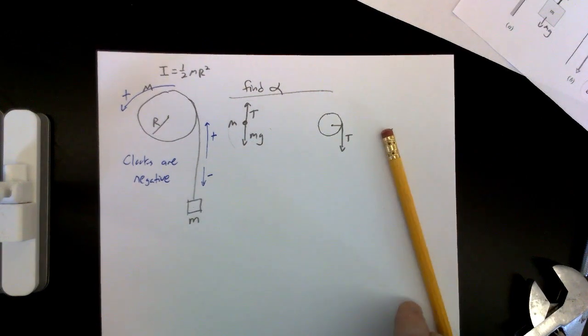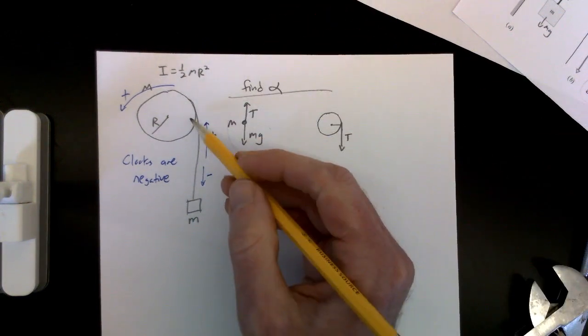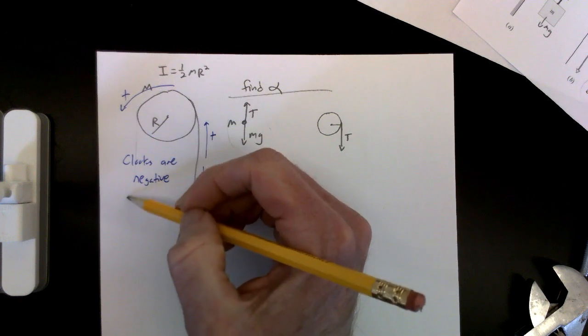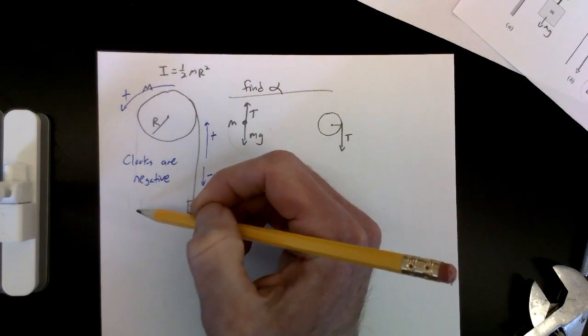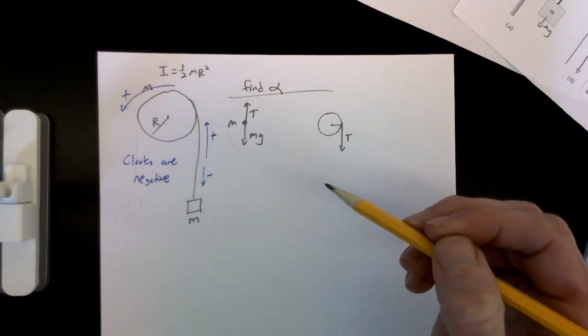It's a little bit of a pain because the whole thing is going to be going this way, so maybe it would have been better for me to draw the picture with a mass on this side, so everything could have gone in the positive direction, but that's just how it goes.